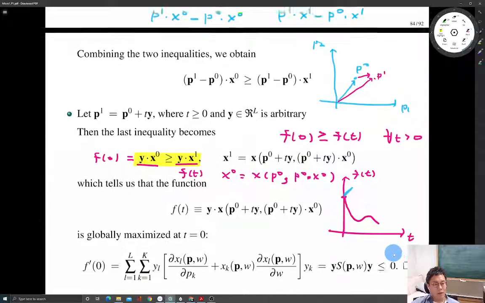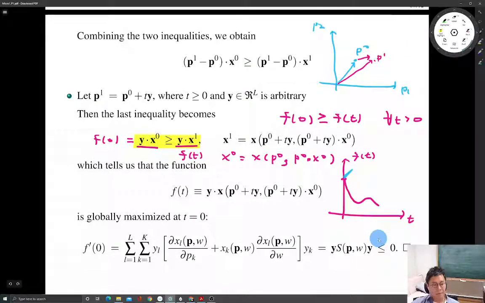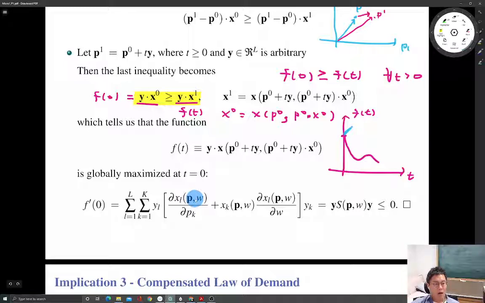So I think you can follow the proof up to this point. It's not that difficult. The only non-trivial part is the way to transform this inequality into the inequality in terms of function f. The basic structure of the proof is not that complicated, except the last part. So now it remains to take the derivative of this function with respect to t.